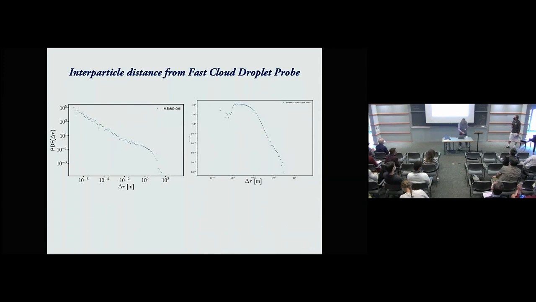Yeah. So the RDF of these two. This is the RDF, so this is just the distance function. This is what the fast droplet probe measures for case one and case two. In case two, where we see this funny effect, we see clearly that there is a scale of about 10 to the minus 4 meters, so 100 microns, where something seems to be happening. But from the PIV, we can't tell right now because the radial distribution function actually collapses. But this could be because we lose resolution on the data. So that's why I don't want to even show it.